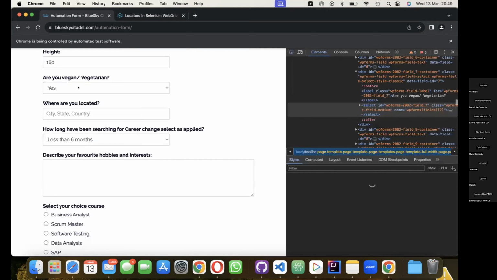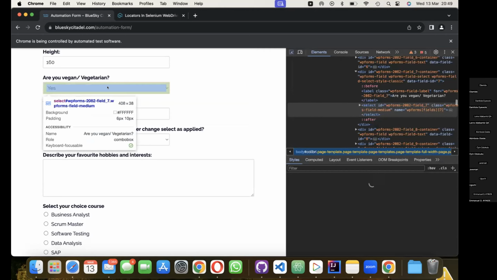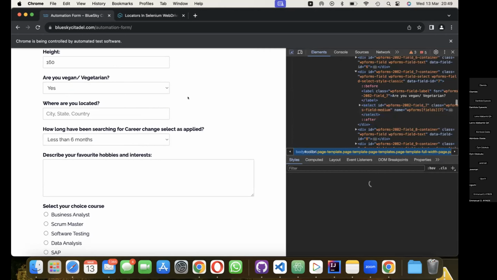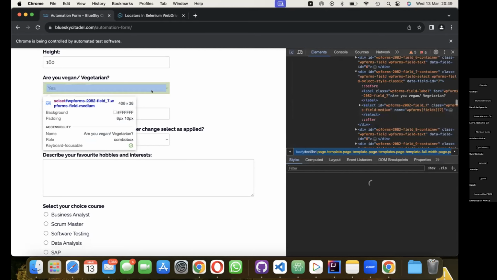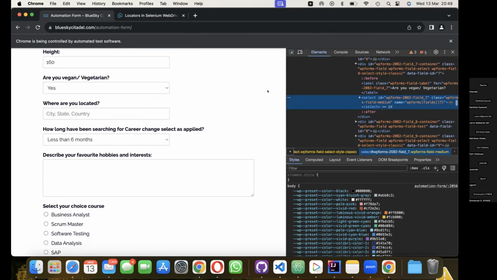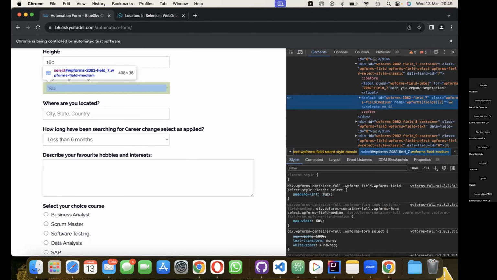It's just taking a while to load properly. Just going to wait. Okay, amazing. So you can see that this part is already highlighted in blue.